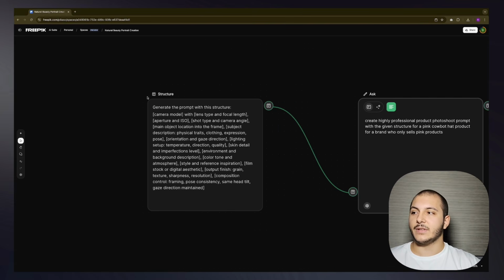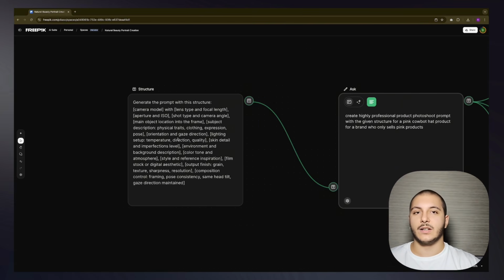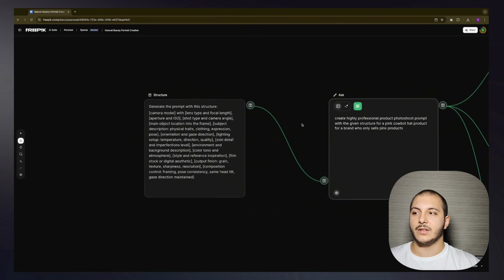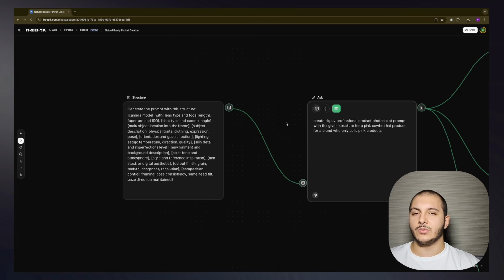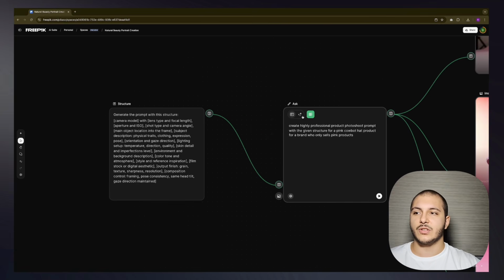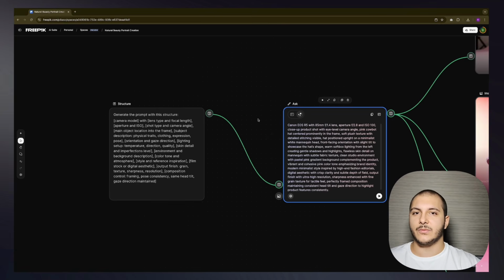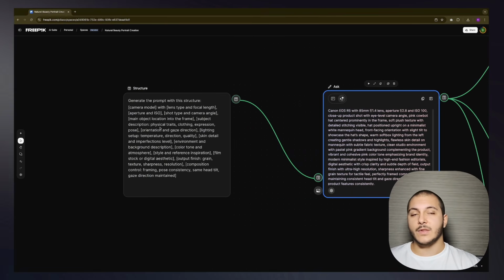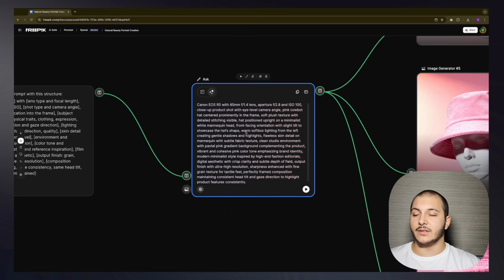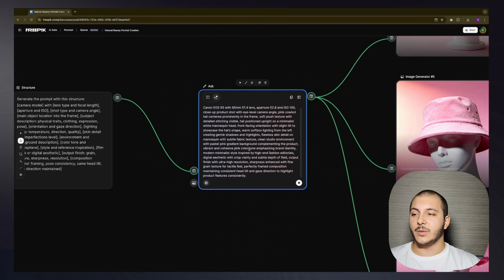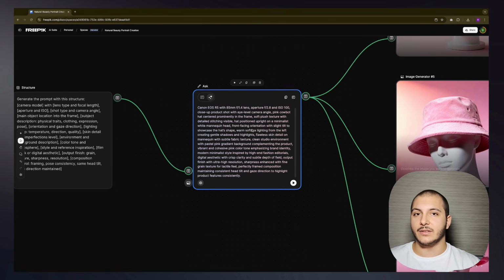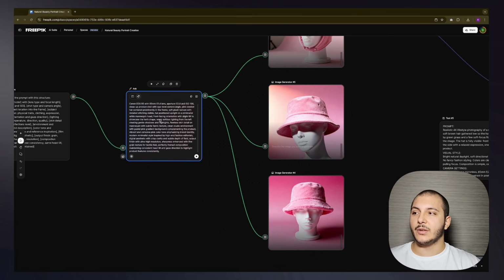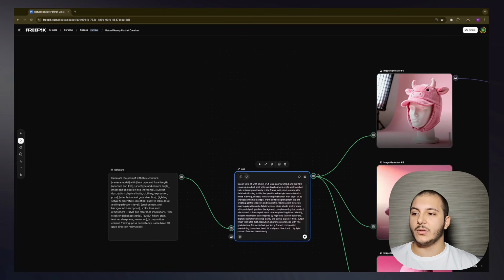And I have given it a structure to make sure it outputs a decently structured image generation prompt, because AI, when left alone to do its own thing, generates image generation prompts that are far from good. This was the output. It follows the structure prompt pretty carefully while implementing the ideas I had in the initial prompt. To generate these three images, I got them out of here by using this concept.